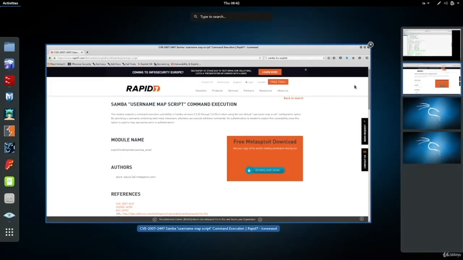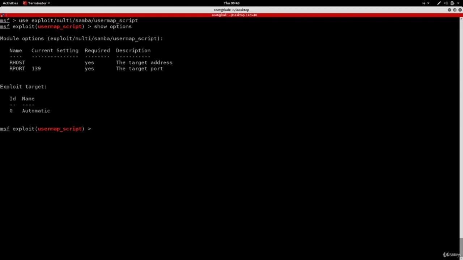So I'm going to go to Metasploit, and I've already run msfconsole. You can see that the console is running here for me. I'm going to do a use like we did yesterday, and then I'm going to put the name of the exploit that I want to use. Then the next thing that we usually do is show options, like we did yesterday. So using these exploits is always pretty much the same. The only difference is the options that you can set for each exploit. So you always do use and then you put the exploit name, and then you do a show options to see what you can change to work with this exploit.